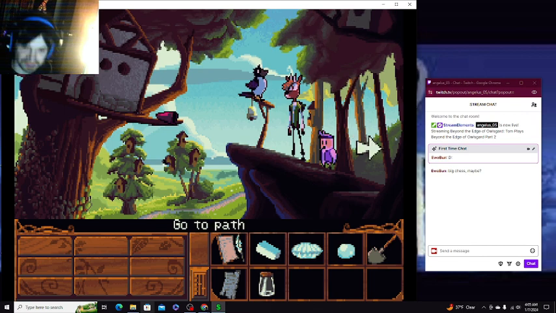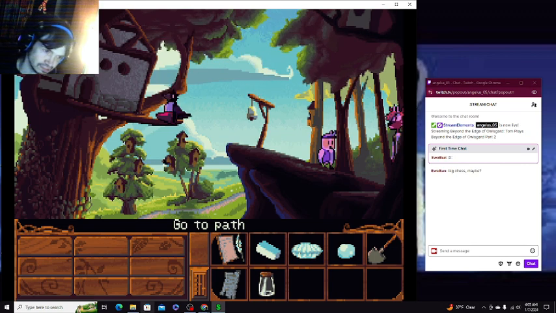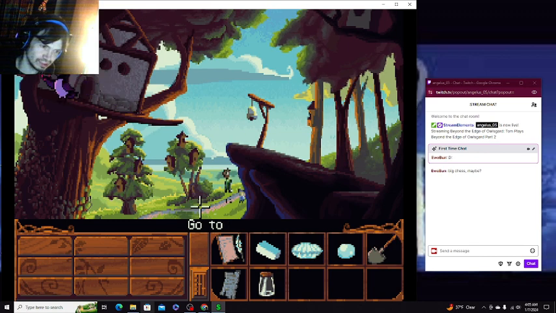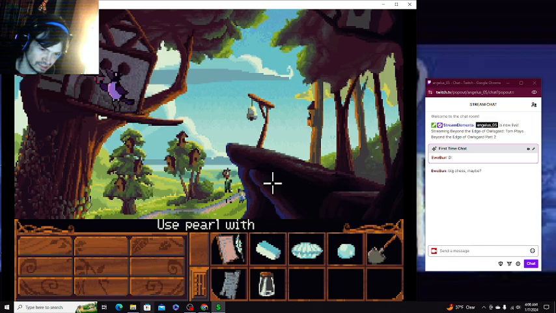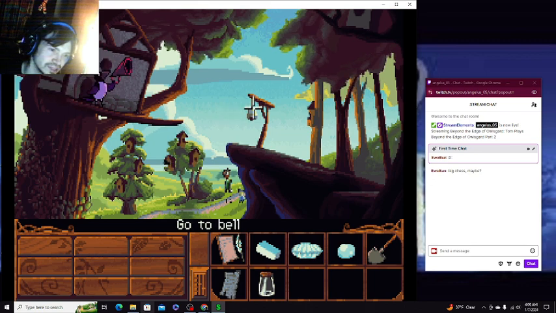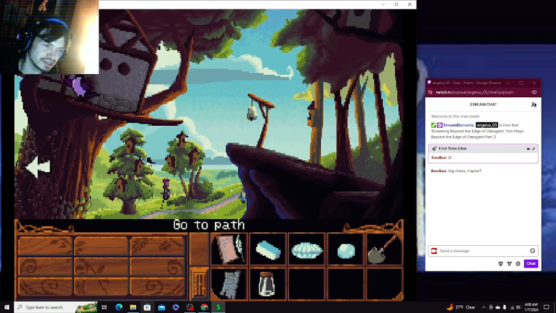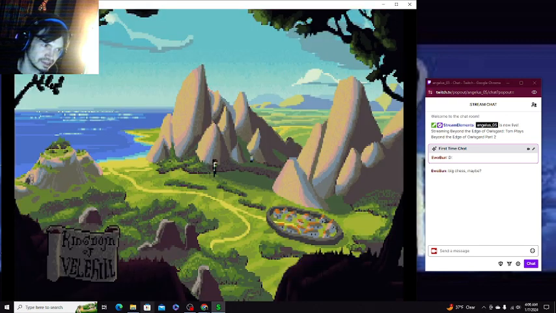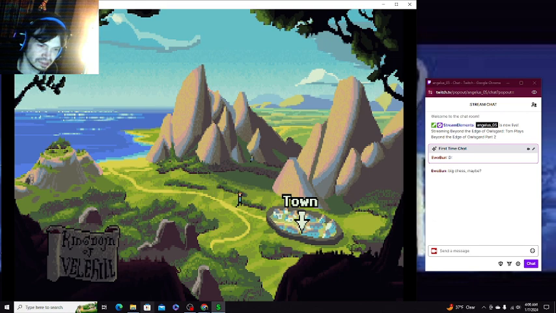We gotta figure out how to get that... We've gotta get that pearl to... I wonder if we could show it to him here. To do that... Right, right. Okay, so we can't do it from there. We've gotta figure out how to get that speaking tube from him. But I'm not sure how. Let's check the town.